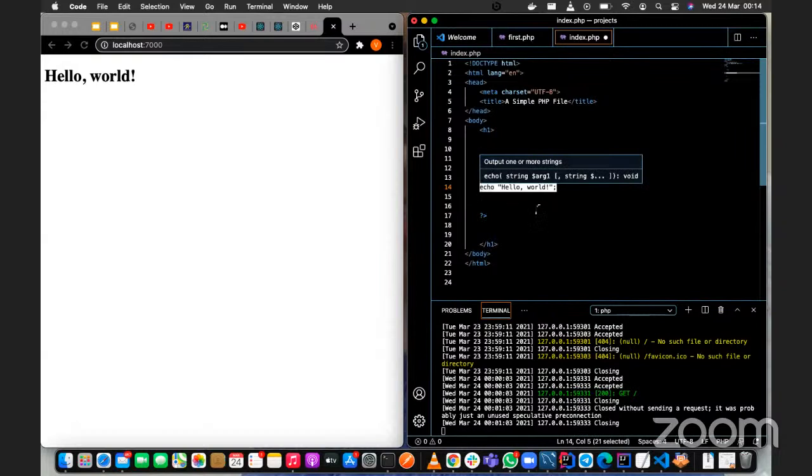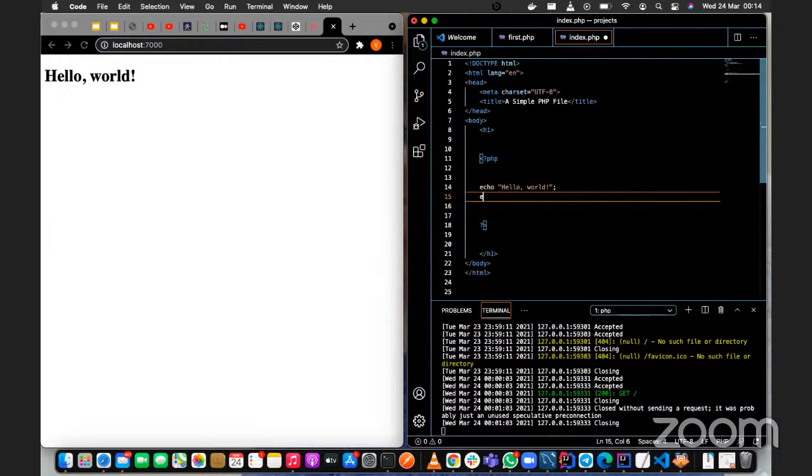And when you're done with a PHP statement, let's say I want to say echo PHP class. I can't stop this way and go forward. I have to end with a semicolon. That's basically what I've been saying. A PHP statement must end with a semicolon.